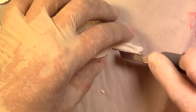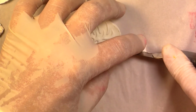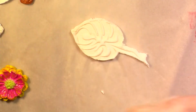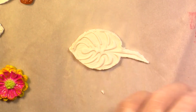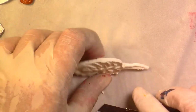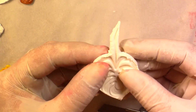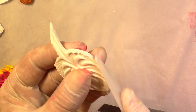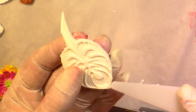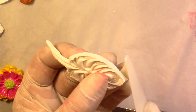My tail is too thick, so I'm going to go back in here. I hope my fingers are not too much in the way. And I might do something like this. Yes, I think I like it. And there you go. And you can stretch it a little bit if you desire to stretch it. And I'm going to use this spatula, and I'm going to try to make my edges a little bit nicer. Take your time when you do this.